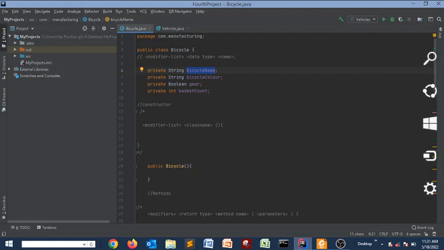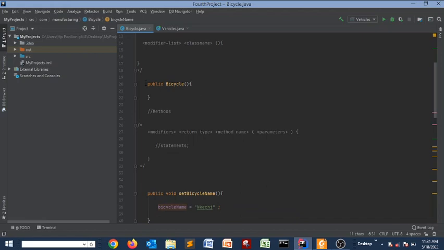Before I continue, please, you can have multiple constructors. Okay, let's just continue first. This here is a constructor, but it is a default constructor. So let us create our own constructor.